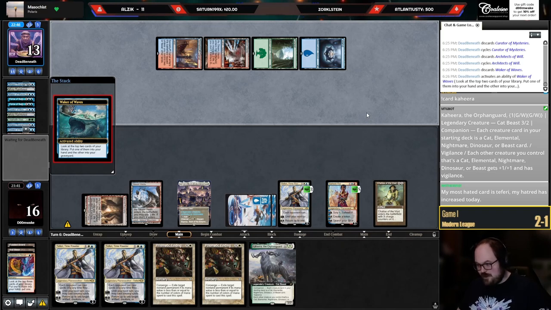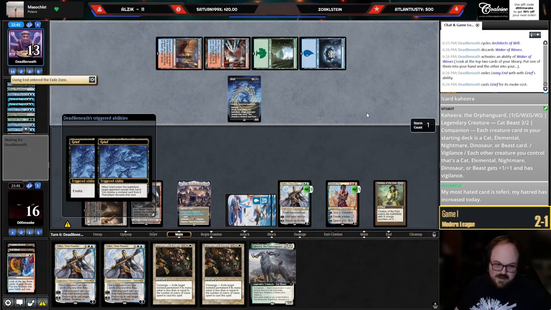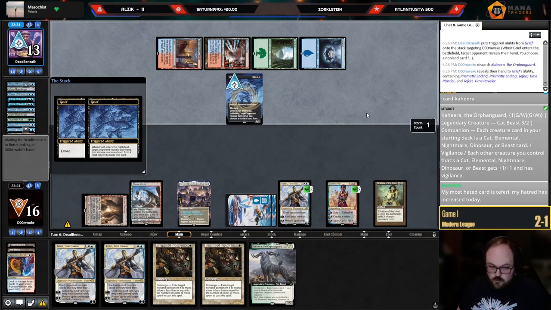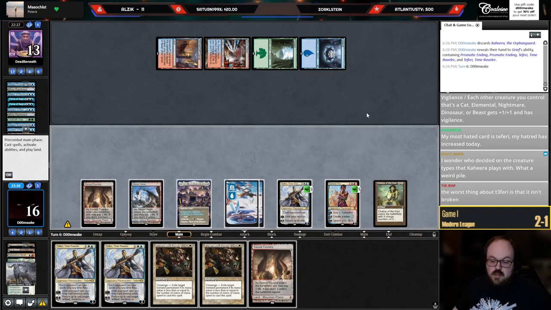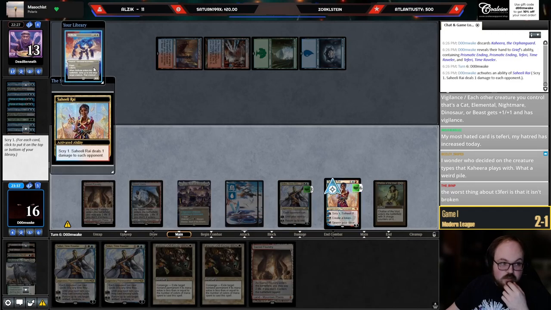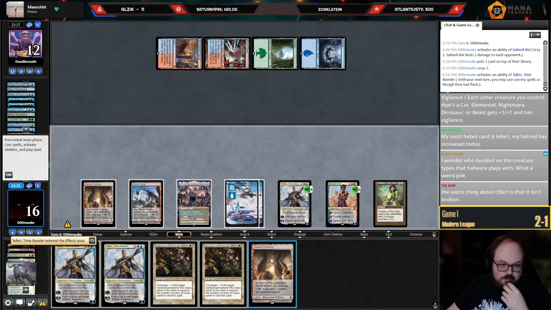Your most hated card is Teferi, my hatred has increased today. Yeah, I mean, Teferi is kind of egregious, but at the same time, it also does kind of stop the right things in terms of this matchup specifically. Like, you don't really see a lot of combo decks playing Teferi. I guess this is the one example, but this is more of a combo control deck, you know? So there's not a ton of combo decks that utilize Teferi as a backup to their combo. For the most part, it is good against the right kinds of things.